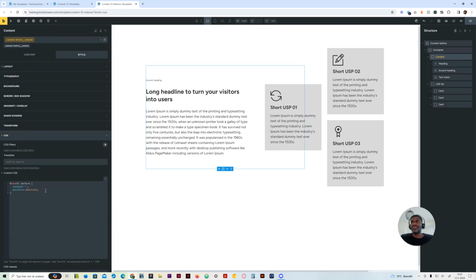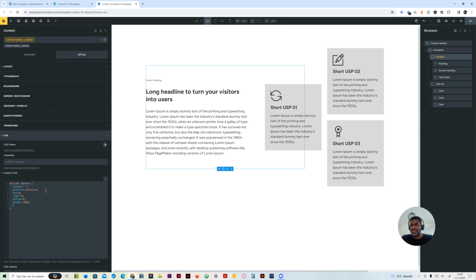So position absolute. Okay, we can't see it yet, but we will soon see it. I want it to be stuck to the top, I want it to be stuck to the right, and I want it to be stuck to the bottom. And as for its height, I want it to be 100%. I want it to fill the whole content section.